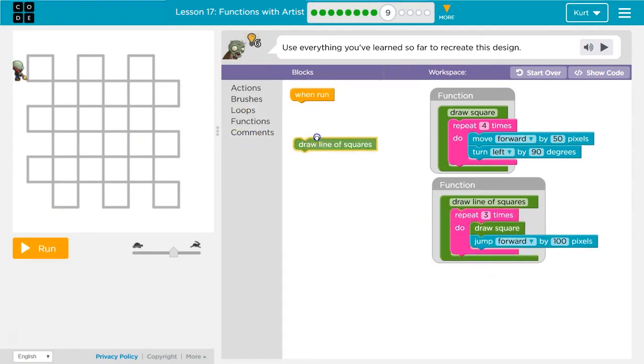So when run, what do I want to do? Draw a line of squares. Because then, draw a line of squares, the computer goes, what? Finds this. Oh, okay, 3 times I'm going to draw a square. Runs this code. Once it's done running draw a square, it goes back here. I then jump forward, hit the bottom of my loop, loop around again. Second time through, I draw another square, hit the bottom. Once I do all of the drawing, 3, 4, all sides are drawn. Now I go to this line, jump forward again, hit the bottom of my loop, and finally draw that last square and jump. Let's test this.